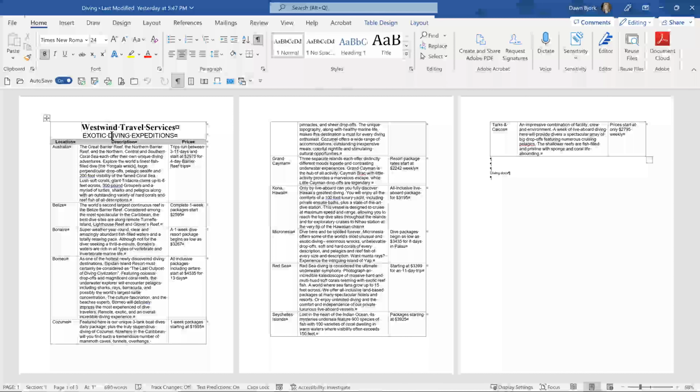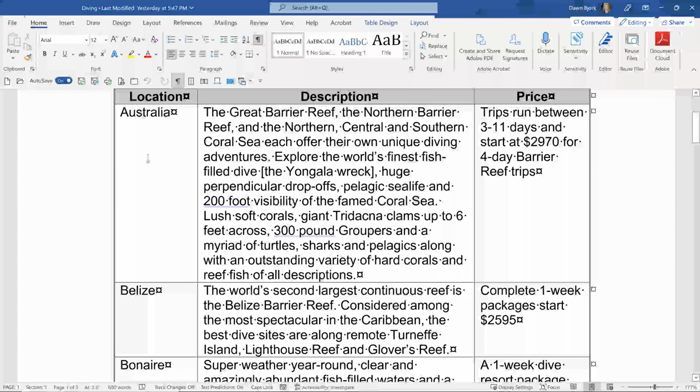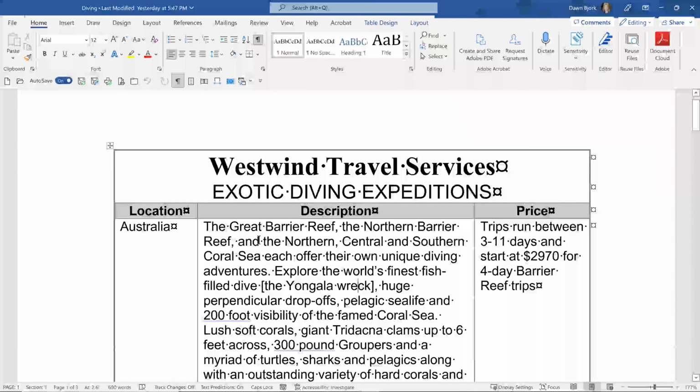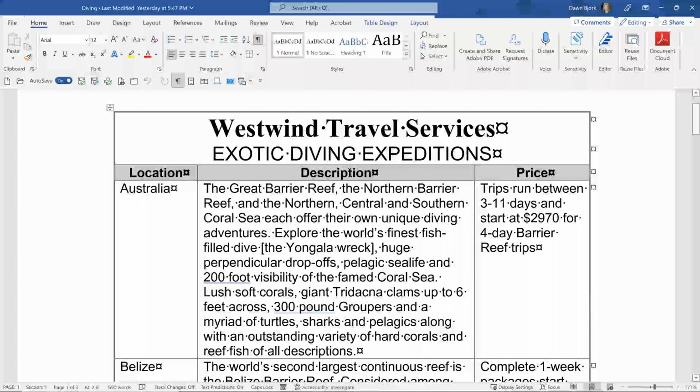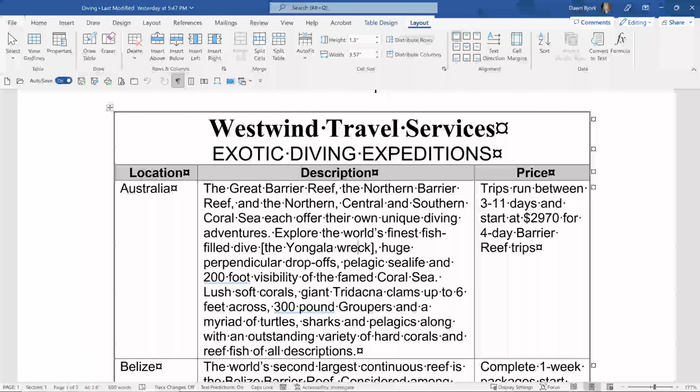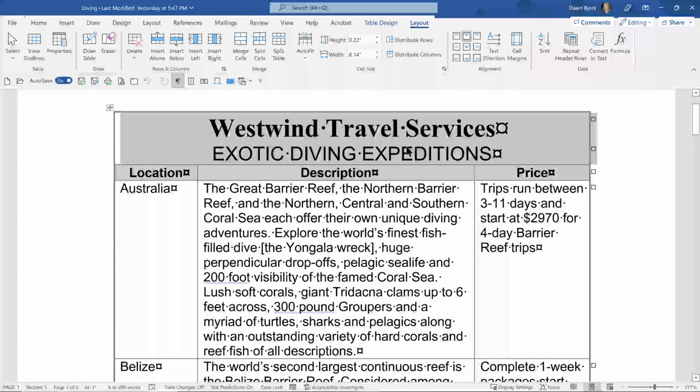Also, these headings might be really helpful to be able to also see at the top of every page, just like it is in an Excel spreadsheet. These are all easy things that can be fixed. So how do we do that? Well, I'm going to change back to my view here. It doesn't really matter how we're viewing this information, but let's go to our layout tab. So the first thing I want to do here is I'm going to highlight the first 2 rows. And in the layout tab, repeat header rows.